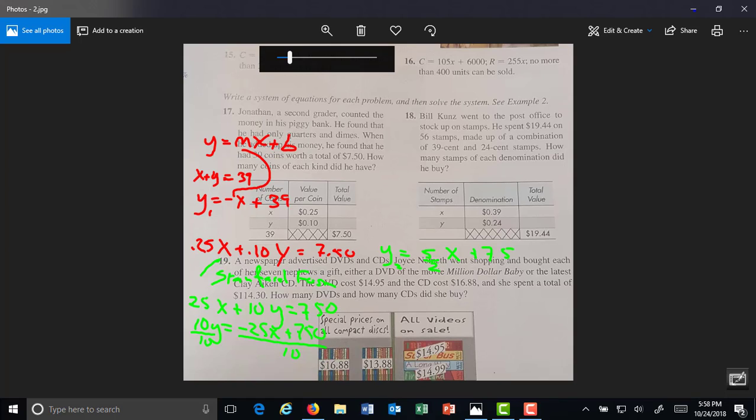Okay? So this is what I hope that you can do: look at a problem, set it up as two equations, graph those two equations, and find the point of intersection. Now, with regards to the graph, let's take a look at that. Well, it's always the same, almost always the same. I ask you to find at least two points, right? Because two points define a line. So if you get a little chart of x and y's, and I set x equal to 0, you should be able to read off what the y-intercept is.